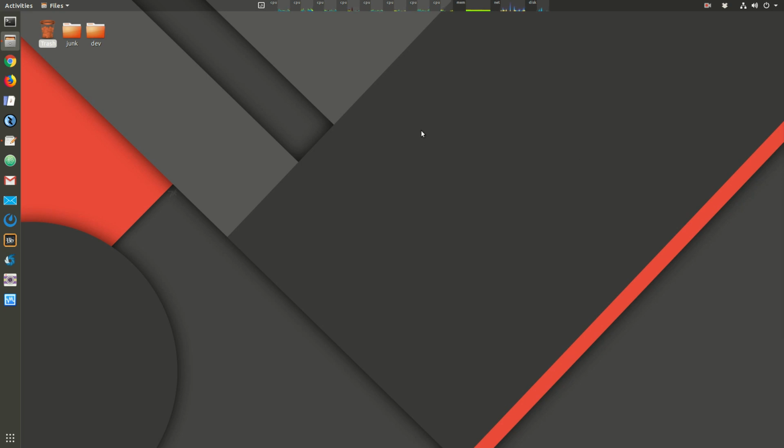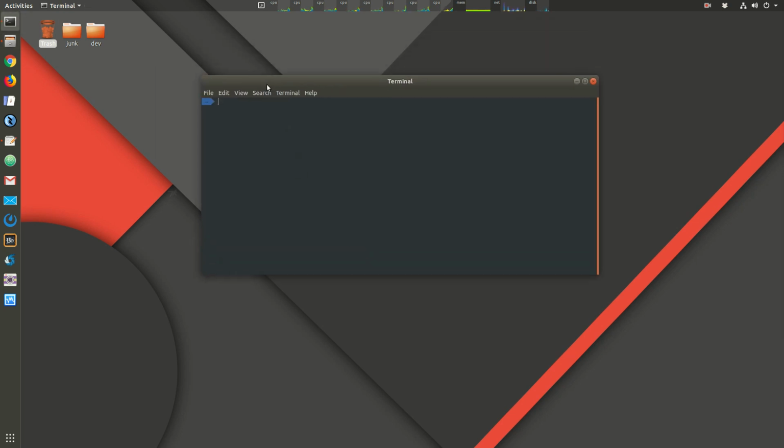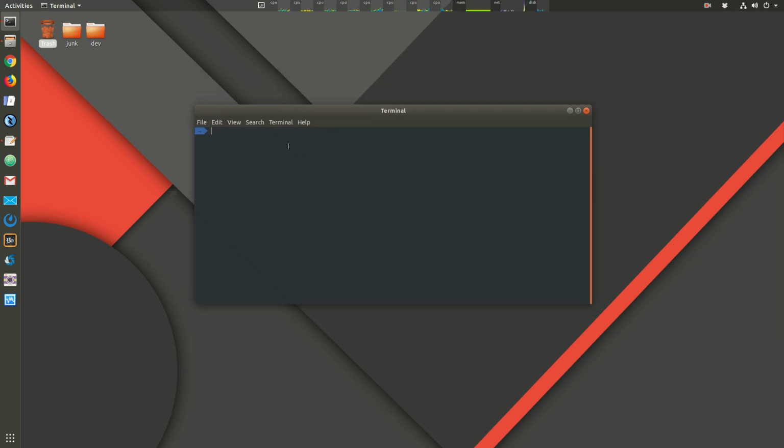Okay, this video is going to be on environment variables. So let's go ahead and open up a terminal. Environment variables are useful because we can store data in a variable and then use it later. One thing to note here is there are different types of shells, and shells are basically the system that analyzes the input commands that you type in a terminal.